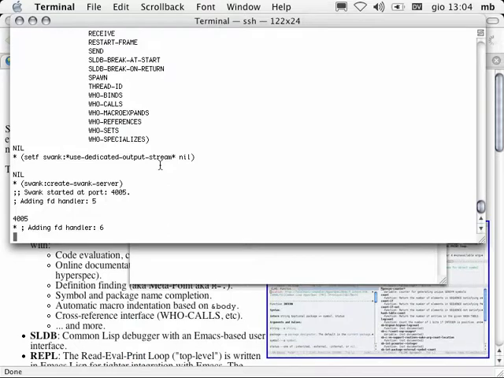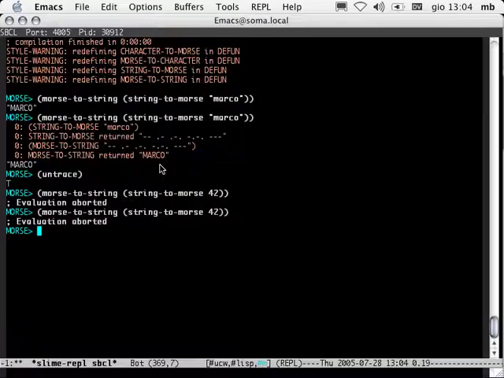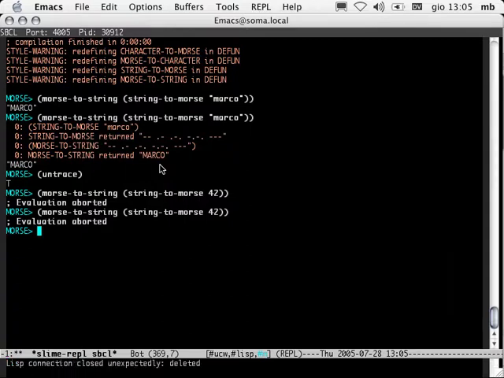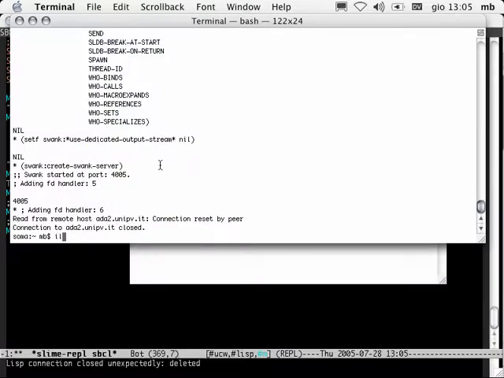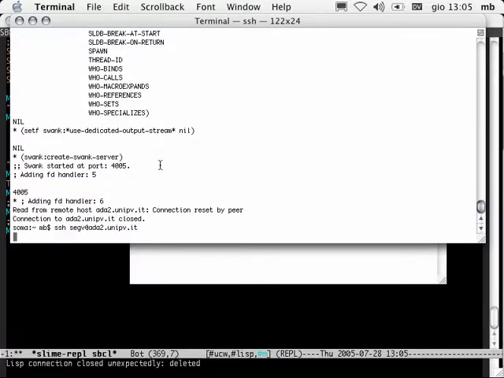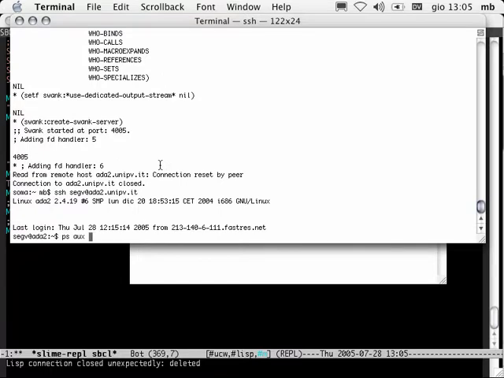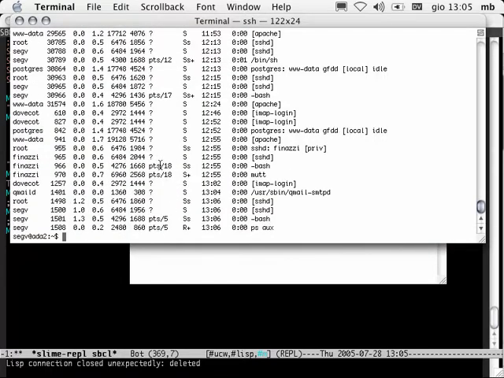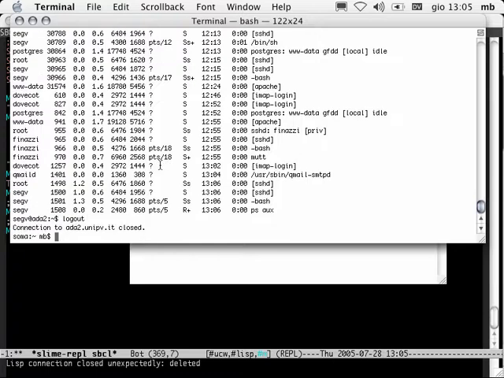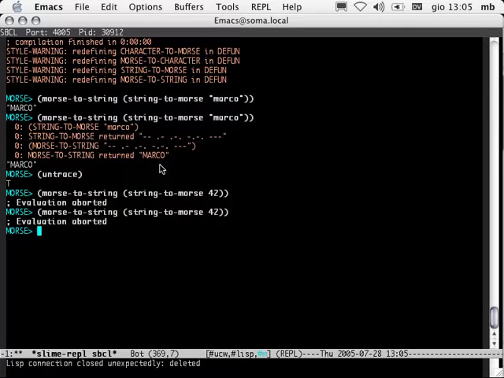You'll notice, sorry if I add one more thing, I haven't yet told you how to quit. I'm not going to. I'm evil. What you can do is slime disconnect. What this does is close down the connection between Emacs and Swank, but leaves, well, except for the fact that I've... Oh, well. Anyway. You know what? There was a good reason why I didn't tell you how to quit Slime and the Lisp.